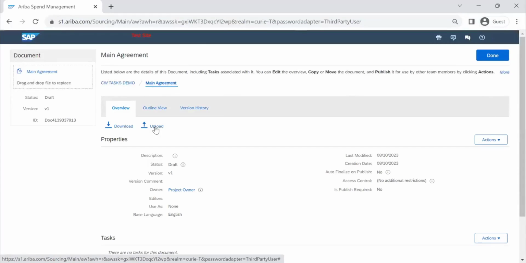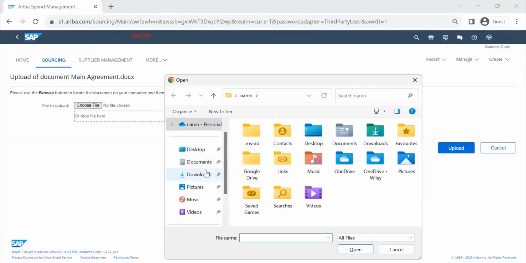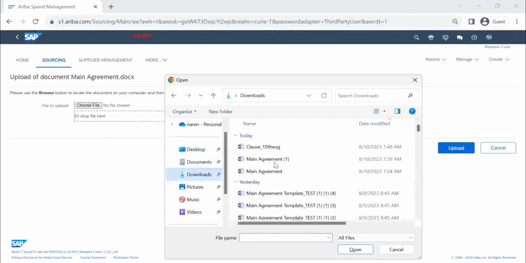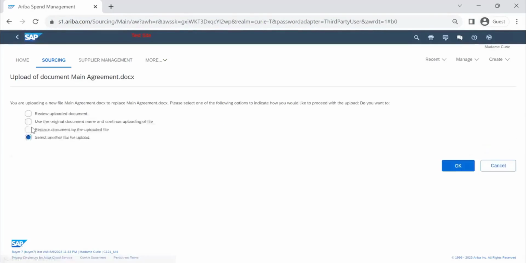For example, I'm uploading this from my computer. Choose my main agreement. I'm just selecting randomly. Click on Upload. I'm going to replace this with my file. Click on OK.